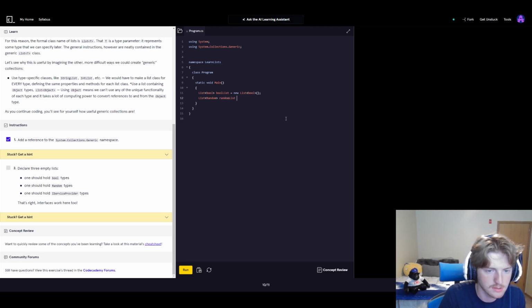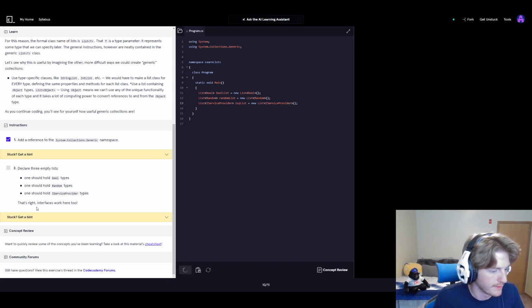Random list is equal to new list of type random. Then there is going to be list of type IServiceProvider. And we'll call this ISP list. New list IServiceProvider. Interfaces work here too.